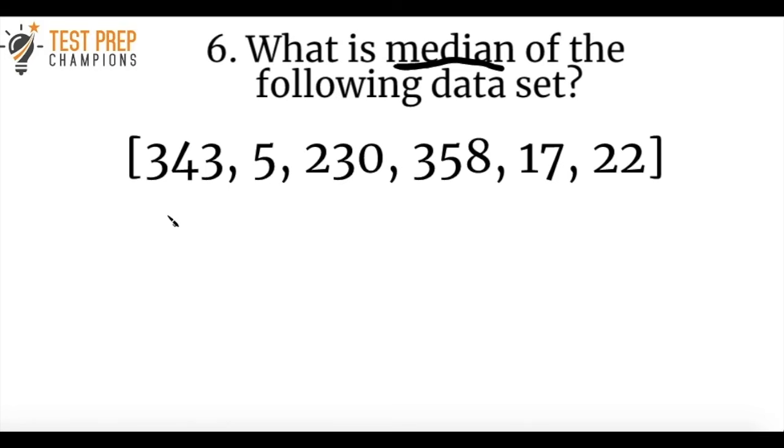Okay, so again, let's start off by ordering these numbers from smallest to largest. When you order numbers from smallest to largest, the easiest way to do it is to think about it intuitively as if you were counting. So if you were going to count 1 up to 343, 1, 2, 3, 4, 5, and you went all the way up to 343, the numbers that you would hit first are going to go at the beginning. So you'd hit 1, 2, 3, 4, 5, then you'd count up, 17 would be next, then 22 would be next, and etc., etc. So you could think about it that way.